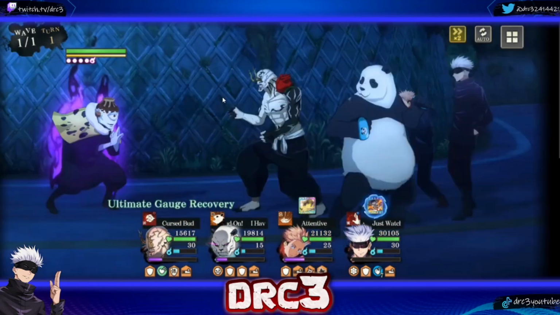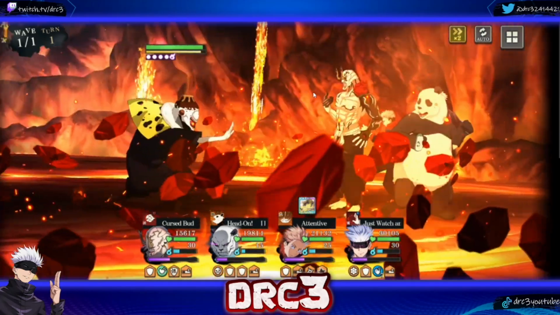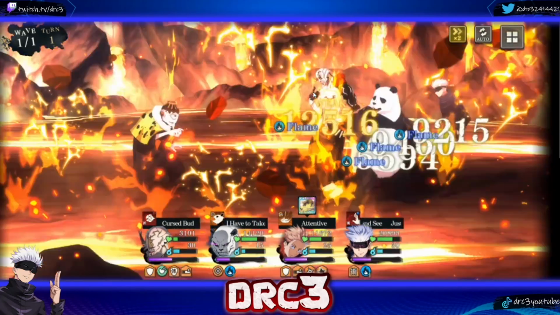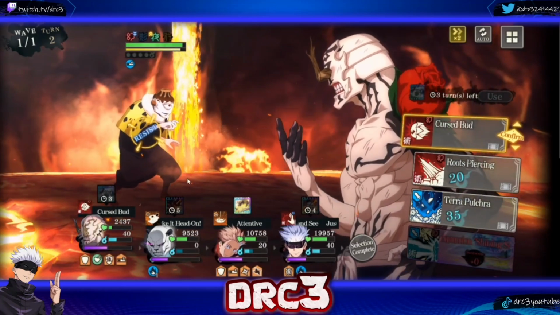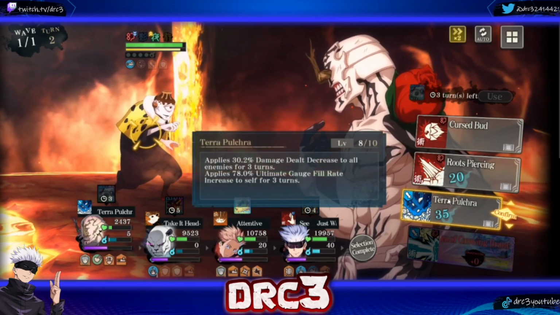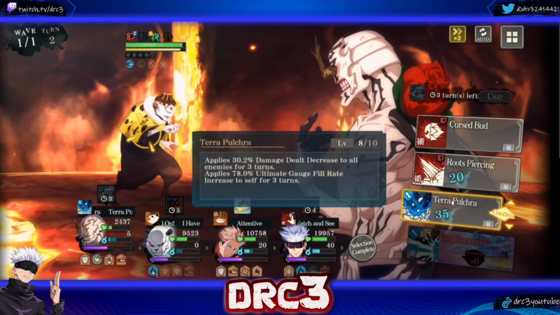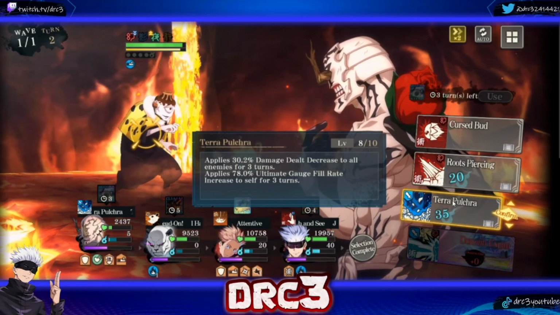JJK is going to expand his domain, but we can actually do something about it with HANAMI, which is the interesting thing. We will take a bit of damage, but everybody will survive, and then HANAMI can self-heal for a little bit, which she did. Now we want to reduce his damage done with Terra Pulchra, which applies 30.2% damage dealt decrease to the enemy. If we stack it and use it multiple times, that'll work as well.